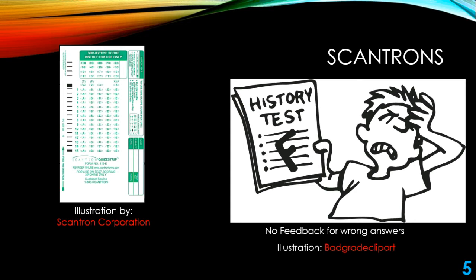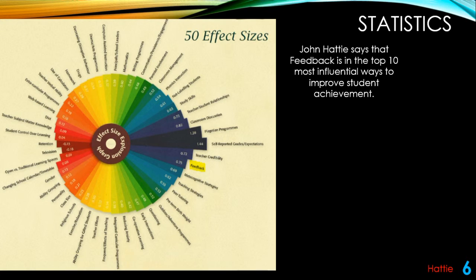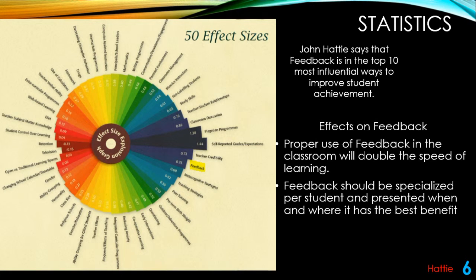After a test is a great opportunity to give feedback to your learners. John Hattie has done many different studies on students in the classroom, and he has concluded that feedback comes in at the number 10 spot of the most positive influences that increase student learning. John Hattie says that proper use of feedback in the classroom will double the speed of learning, and that feedback should be specialized per student and presented when and where it has the best benefit.